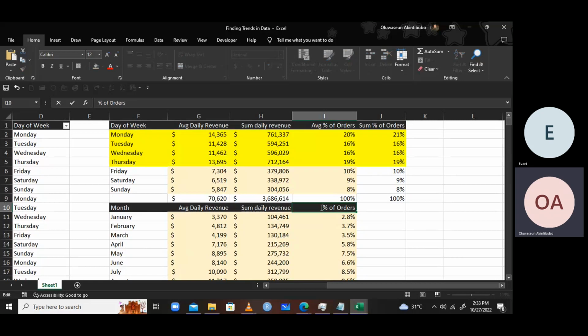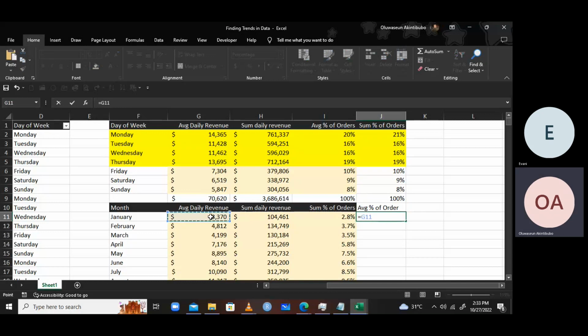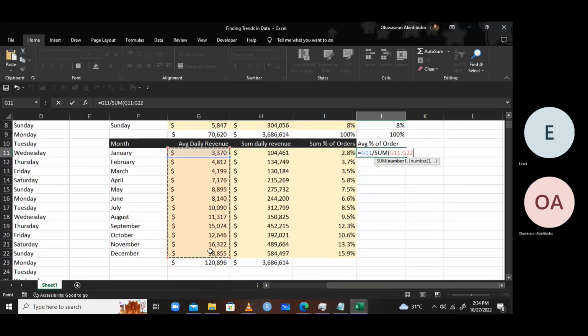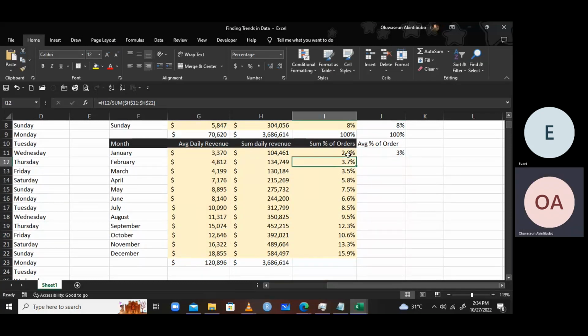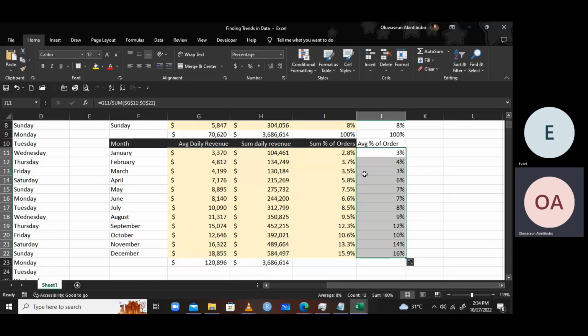This is sum, right? Let's check. It should give us the same thing. This is sum. If we check for the average percentage of order, it should reflect the same thing, which is equal to this value divided by the sum, this value to this value. So you can see 2.8%, 3%, 3.7%, 4%, 3.5%.